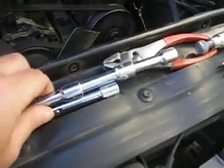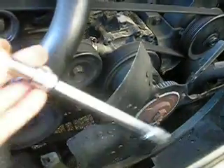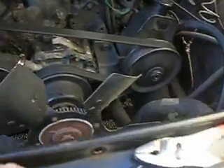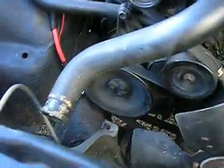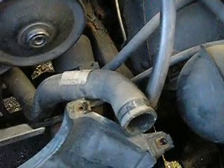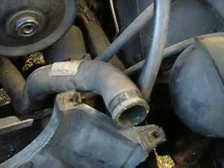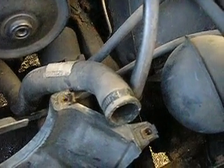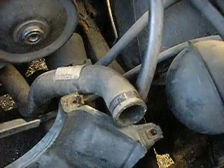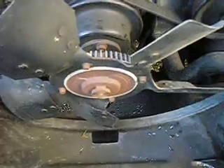I put all my extensions together on my ratchet so they'd reach and I could just spin it around. And then there are three bolts in the front. Then you take your top radiator hose off and your overflow tank. How I drained it was just taking the bottom radiator hose off — and before you do that, put your catch pan underneath the truck. Pull that off and the radiator will drain. The top shroud comes off and the radiator will pull right out. You can see it slides into these rubber slots here.